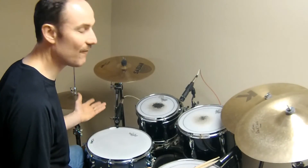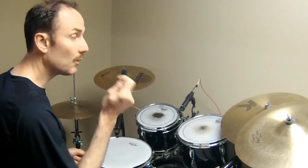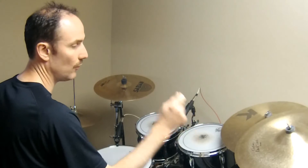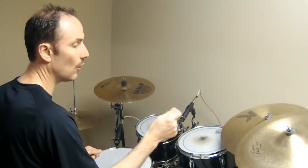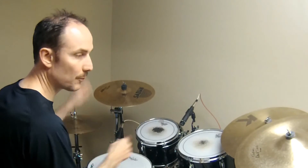Isn't that amazing? When you get that fast, it sounds so incredibly cool — and it looks cool too. So of course you want to put that with a groove. I'm going to play an eighth note groove and play this fill at 16th triplet speed: one and two and three and four and, one triplet and triplet, two triplet and triplet, three triplet and triplet, four triplet and triplet, crash. Check that out.